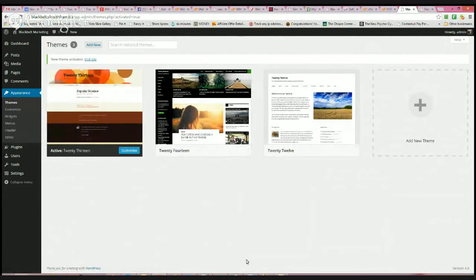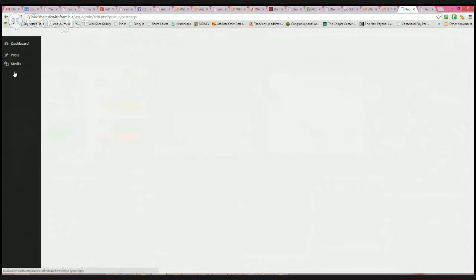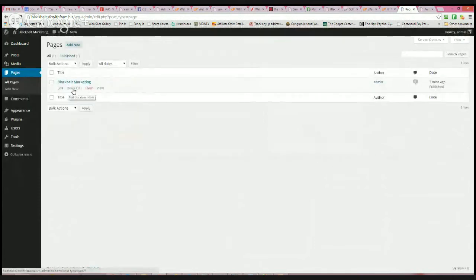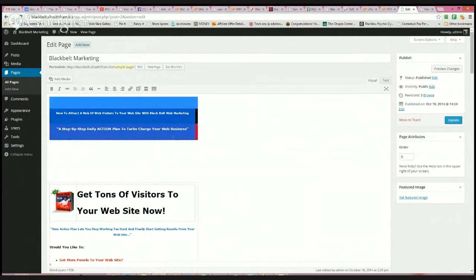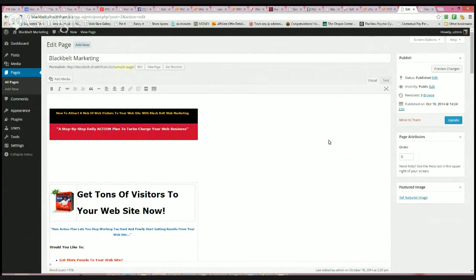And now then we go back to the pages. We've only got the one. It's called Black Belt Marketing. Edit the page. I don't think we need that in there. We can change these things around pretty easily in WordPress.